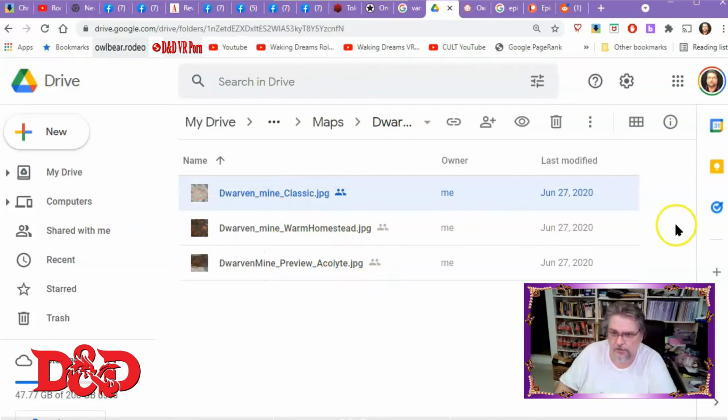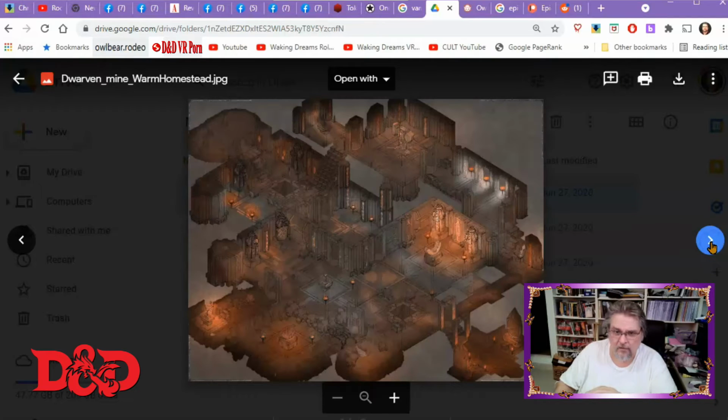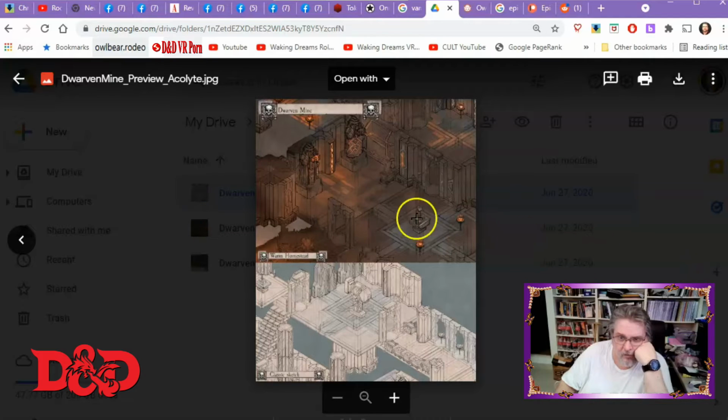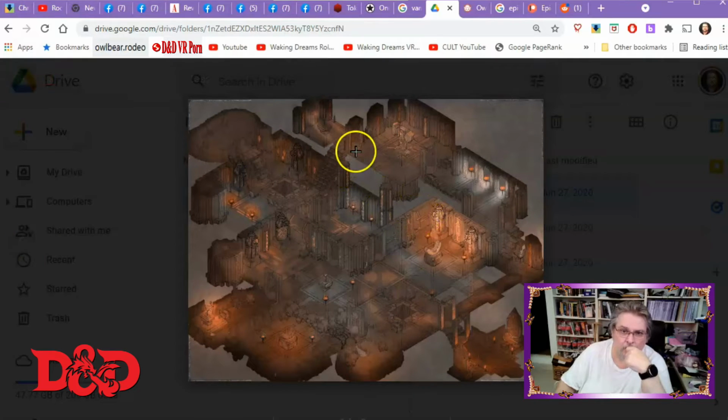I can choose different ones because this is the classic. It has more of a nice feel to it, and this will fit my adventure, the setting. So we've got 2 options here. I'm going to go with this one.